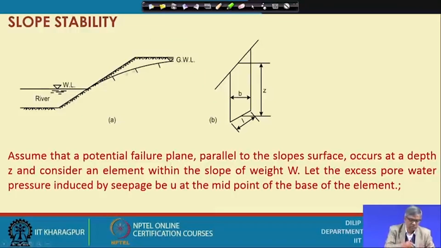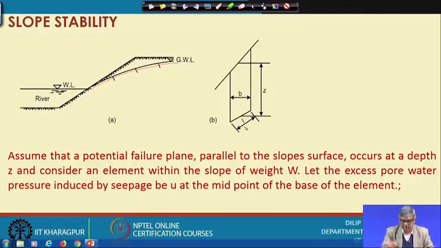This is the slope, suppose, and when the water table is here, the natural phreatic line or groundwater table will initially be like this only. Now if on this slope I consider a mass like previously, then it will have pore water pressure. In this figure a number of things are shown. I have taken the width of this slice, the height of this slice, the base length, everything is defined, and this angle is beta.